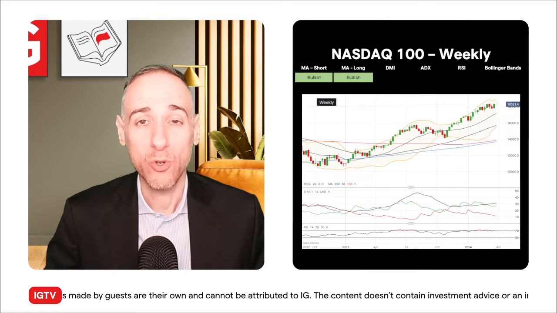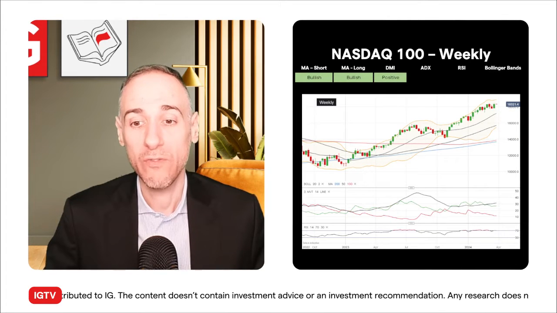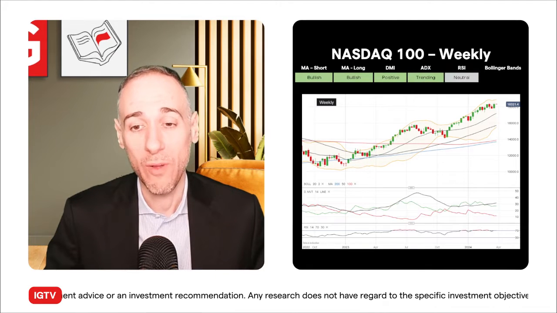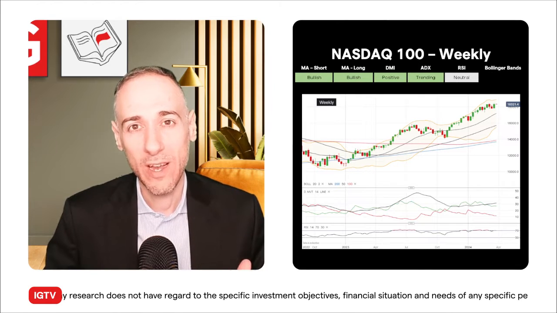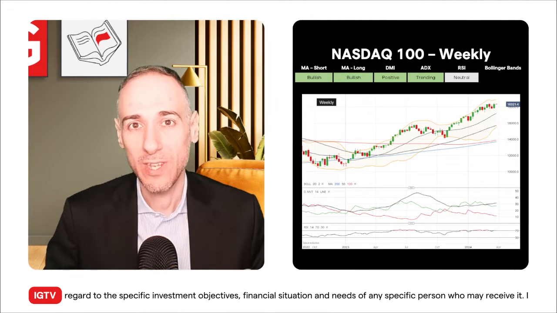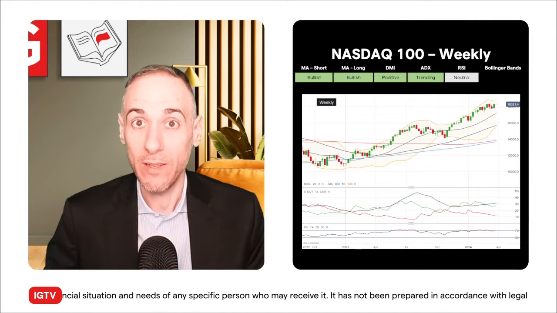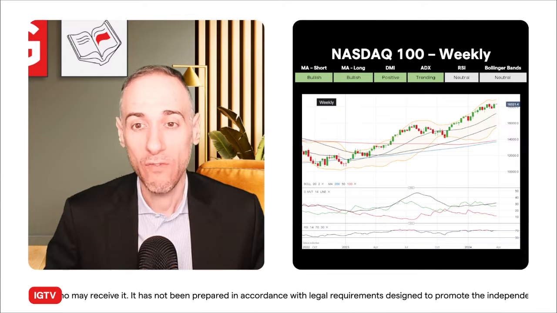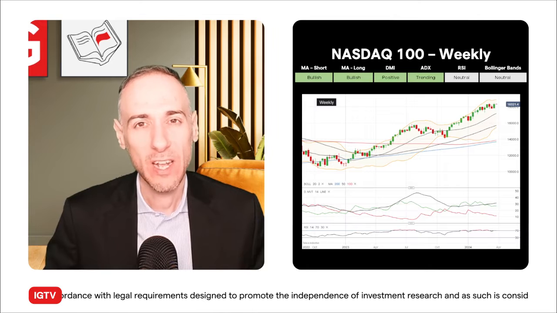Price above all its main short and long-term moving averages. You got a DMI definitely in positive territory. Nice margin for the plus DI over the negative DI. You got an ADX well in trending territory on the weekly time frame, and an RSI that's been falling in and out of overbought territory, though those on the RSI camp, and this isn't a video on that, are saying, every time it goes back in, is that a chance for us to therefore go long, after it's already been in overbought territory, and price that's not too far off. At times it was near and walking the upper end of the band, but currently not too far off the upper end of it.